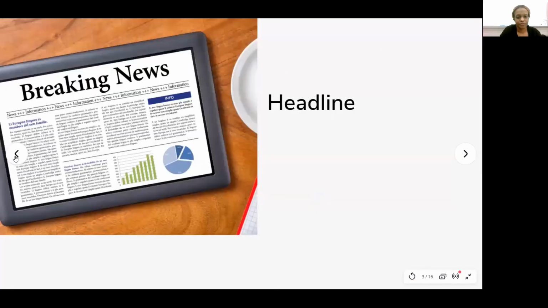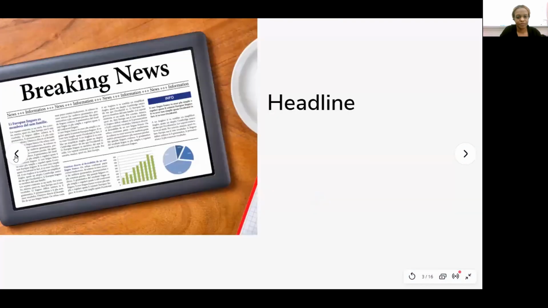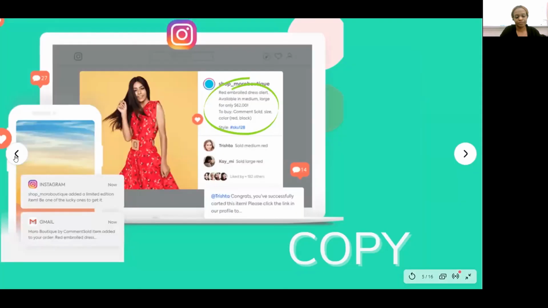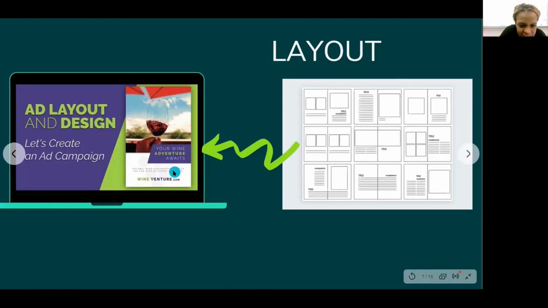If the headline proclaims a new or improved product, the copy should pick up on this theme and talk about the new and improved features of the product. A headline that maybe identifies a problem that can be solved should have copy that tells you how the product will solve the problem. If there are benefits stated in your headline, then it should be addressed in the copy. And it probably is emphasized in the illustration as well. So this is how you piece it all together so that it makes sense.